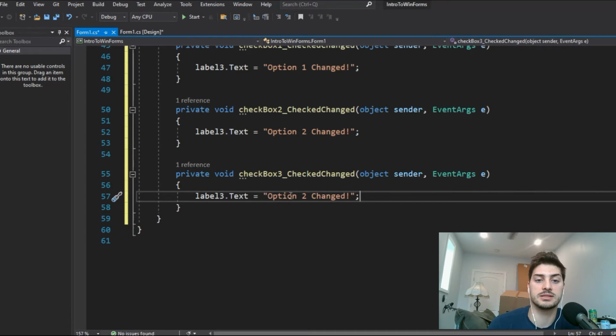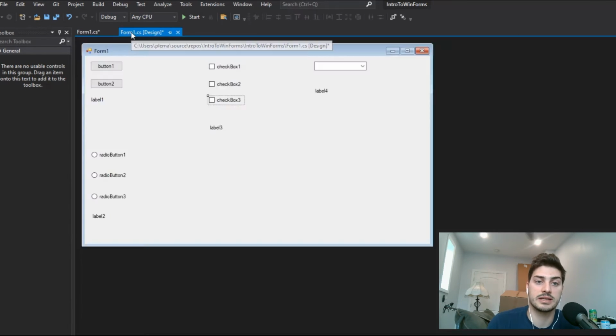So if you wanted this to only check if I click something and I select it, so I put the check in there, you'd need to change this from check changed to like check selected. Again, all of that literature is online, super easy to find. So we're going to do it this way.